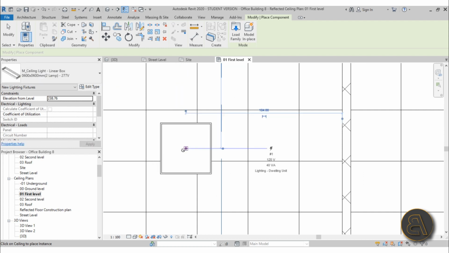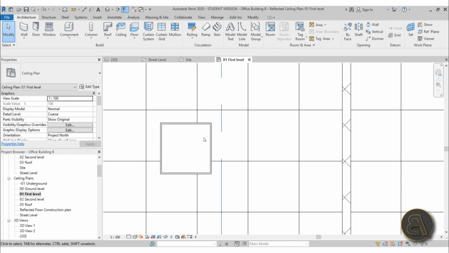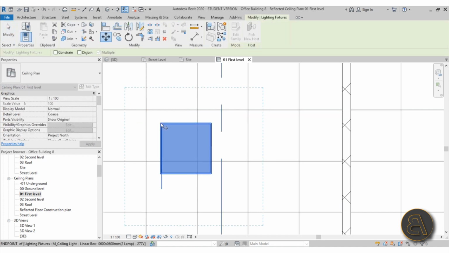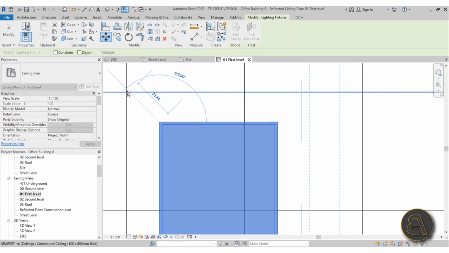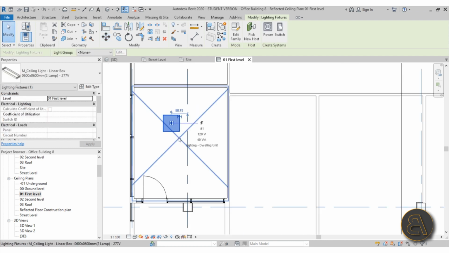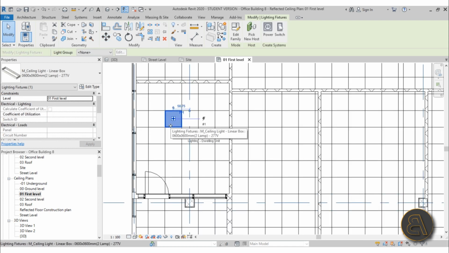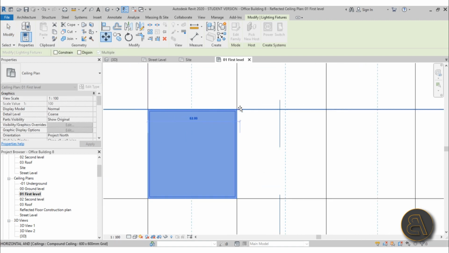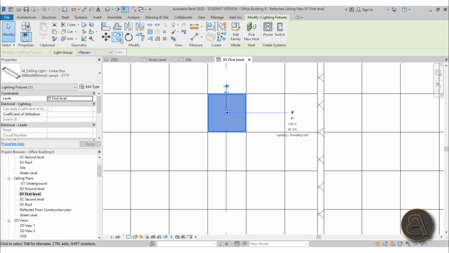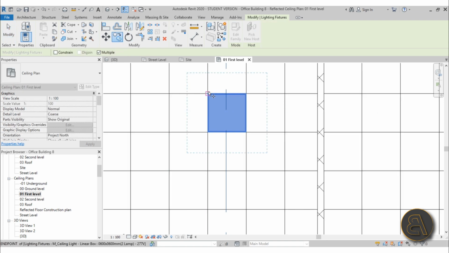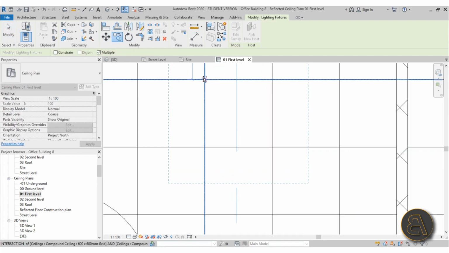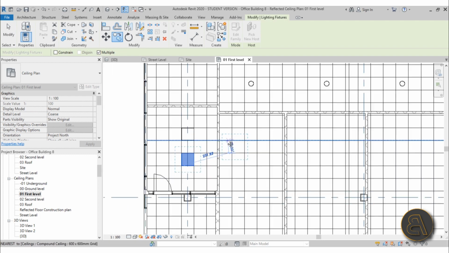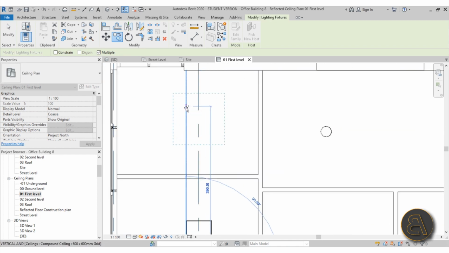So what you can use that for is just for placing it here in the correct ceiling position. So what I like to do is just place it off to the side, go to the modify tool, then select it, go with the move tool, select the corner, and place it right here in the intersection of these. And there we go. So we have one here, and then maybe move it off to the other one. Let's place it here. I think it's a better position, and then I can copy it, and then let's just copy it over by one. Okay, so we have a couple of those here.